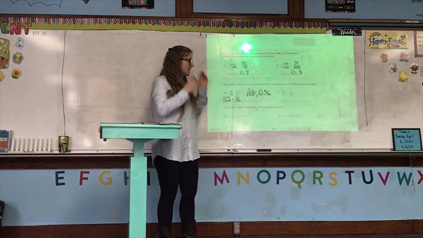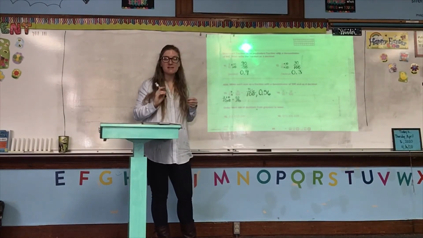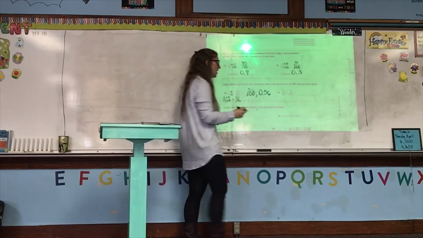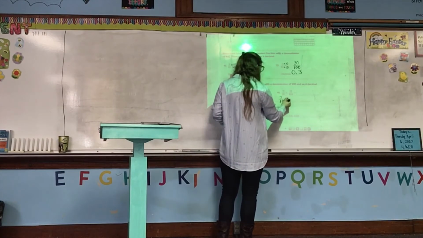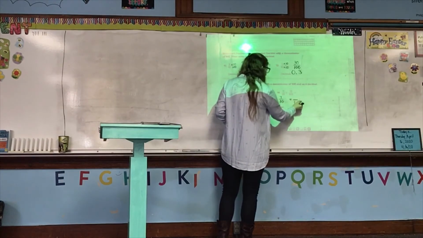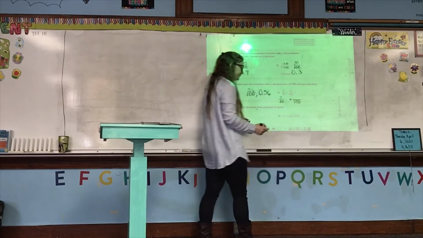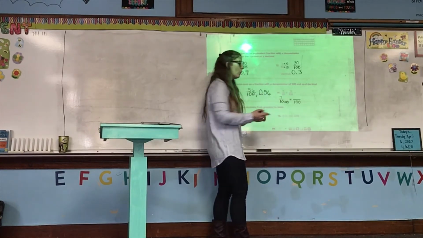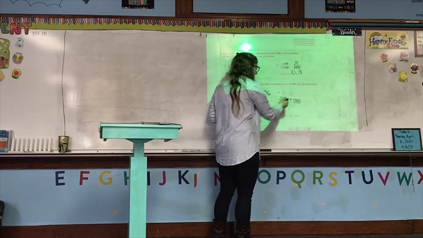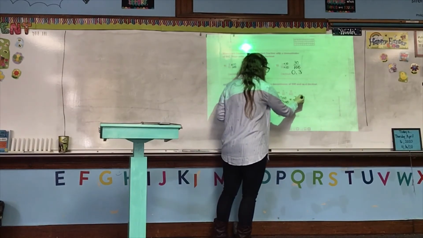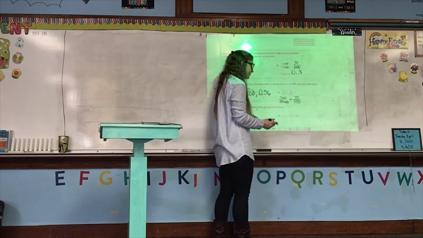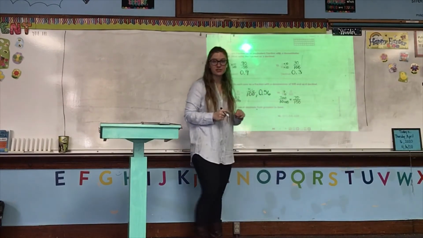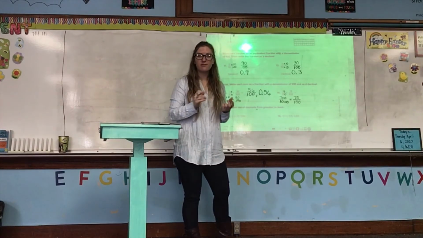Now we're going to do the same thing for number 14. We have 7 tenths plus 13 hundredths. We can't add tenths and hundredths, so we need to change that 7 tenths so that it has a denominator of 100. We know that we multiply 10 times 10 to get 100. Whatever we do to the denominator, we have to do to the numerator. 7 times 10 equals 70, which means now we have 70 hundredths plus 13 hundredths. We can do this. We have like fractions now.